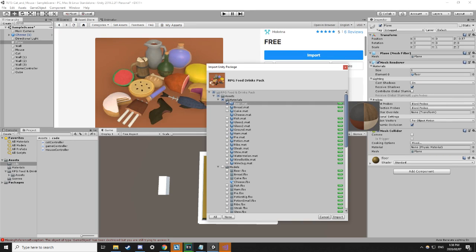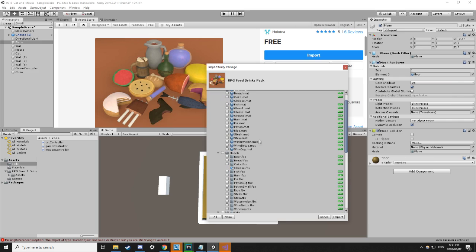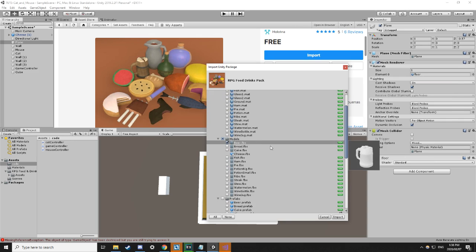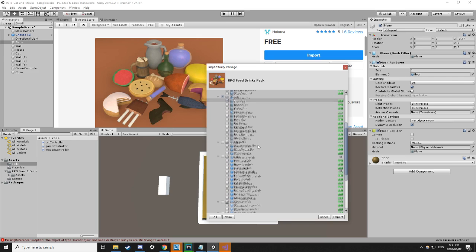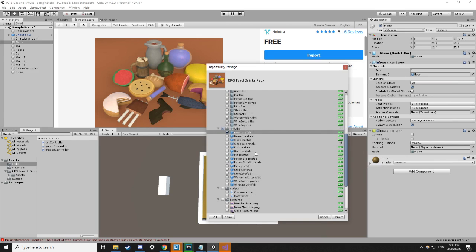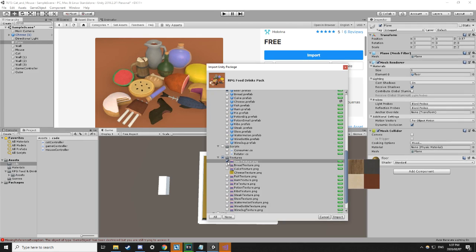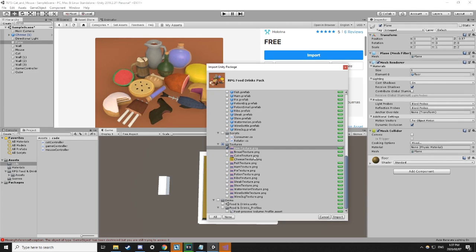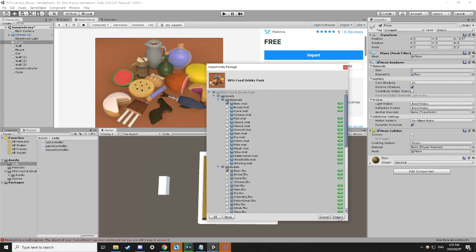All I want to get is, let's say, what you guys want, the beer maybe. So I want the beer material, that's this guy here. The material is basically like the skin of the model. I want the model itself, so we click on the beer and you can see a little thing there. It obviously doesn't have its skin on, so it's just the raw model. The prefab is all of those things put into one object, like I think I demonstrated prefabs last week. I don't know if I need the texture, to be honest, but I'll put it in just in case. And that is all I want.